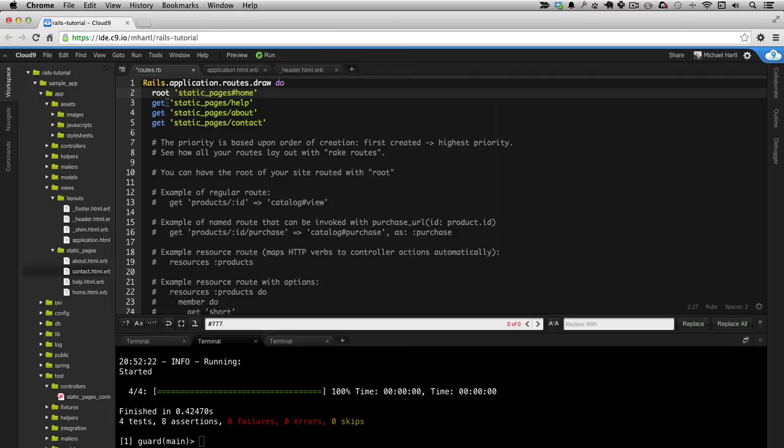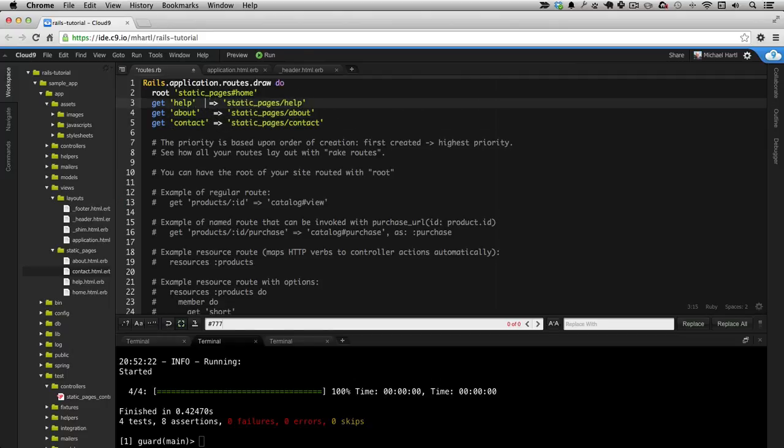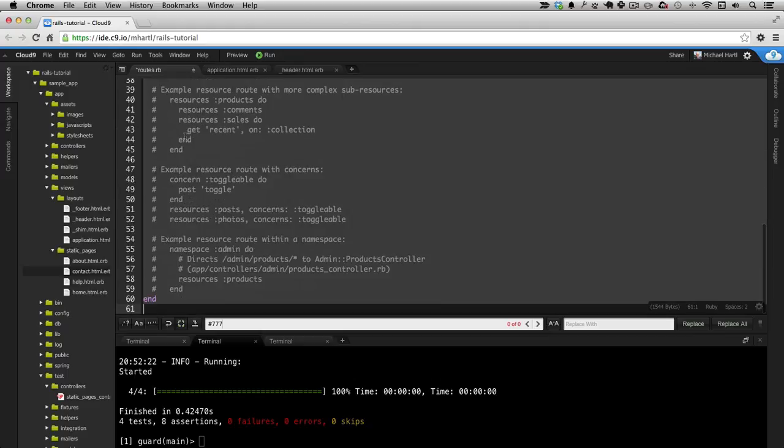So what I'd like to do is convert these gets in order to have named routes like help path, about path, contact path. And the way to do that is to just give this an argument like this, and then use the hash rocket. Here, oops, I'm missing a string here, single quote. And I'd like to line these up so they're a little prettier. And at this point, we don't need the rest of the file, so let's just get rid of it.